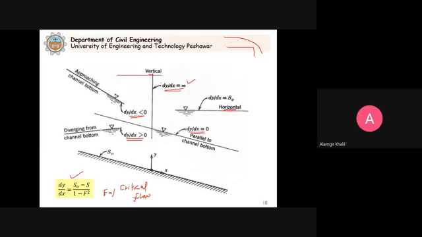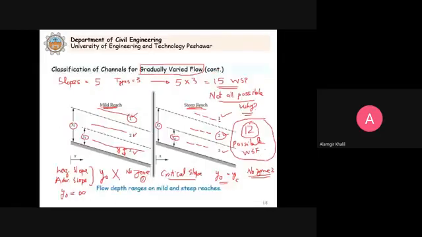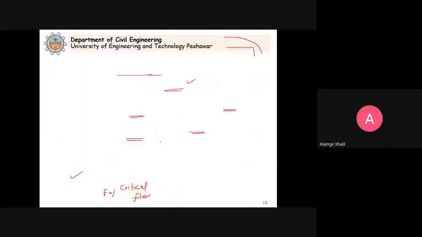The signs of this equation will tell us about the nature of the water surface profile that can occur in gradually varied flow. 12 for prismatic channels that we discussed so far here. As we discuss here, 12 possible water surface profiles in case of gradually varied flow. We have to analyze individually. This is now the problem.